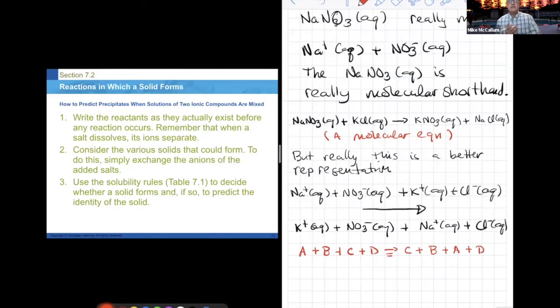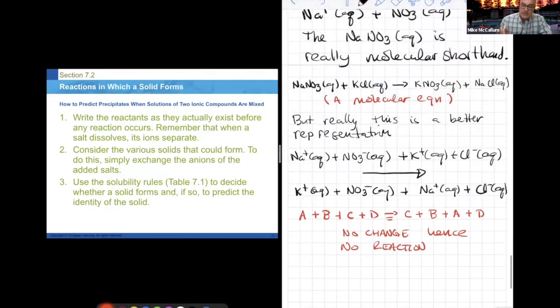Now, one of the most basic things you learn in algebra when you're learning about properties, and I don't remember the name of this property because I'm a chemist, not a mathematician, is that it doesn't matter what order you add things. So A plus B plus C plus D is the same as C plus B plus A plus D. This is saying the left-hand side equals the right-hand side. This is no change. Hence, no reaction. All we've done is mix things up. We haven't really produced anything, right? So this is why we would say no reaction.